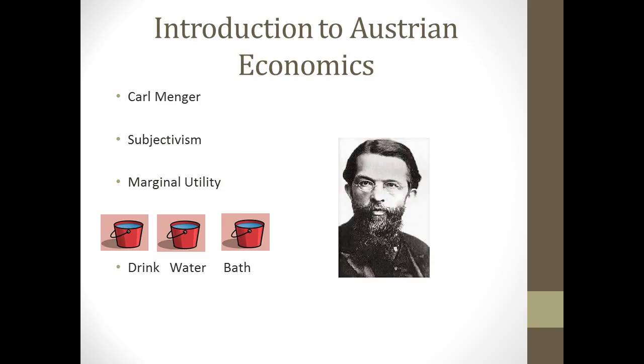Marginal utility is the idea that you rank order goods as you get them, in other words, the more of them you have, the lower utility you will use them for. So with our 3 buckets of water here, the first bucket of water you'll use as drinking water. If you obtain a second bucket of water, you will use it, for instance, to water your garden. And if you obtain a third bucket of water, you might use it to bathe.